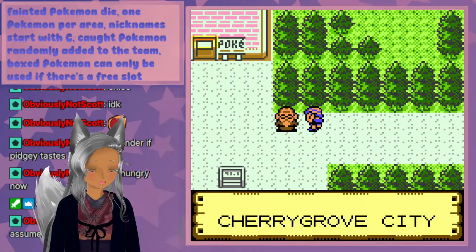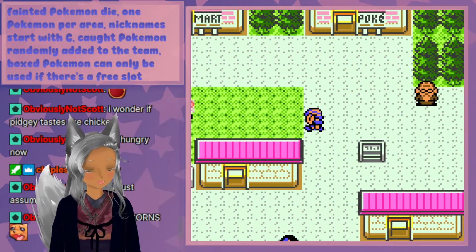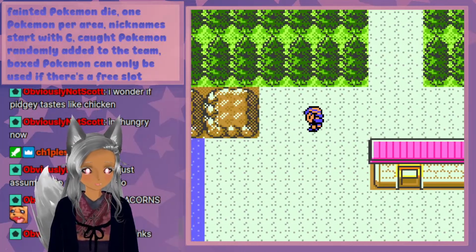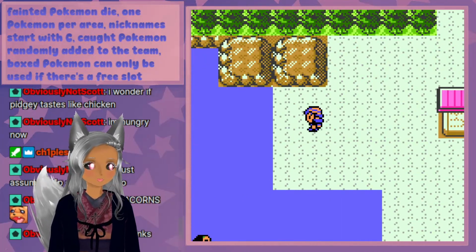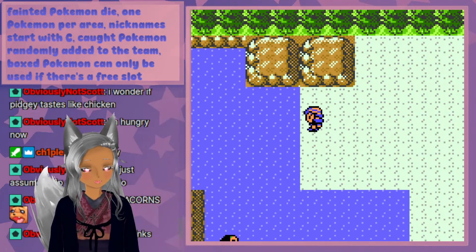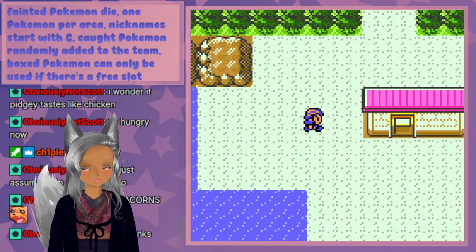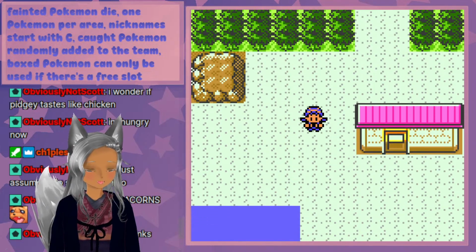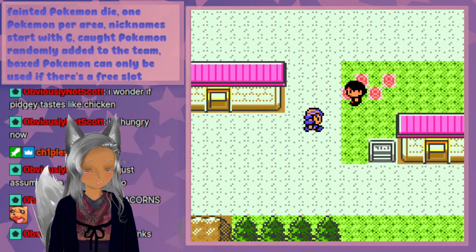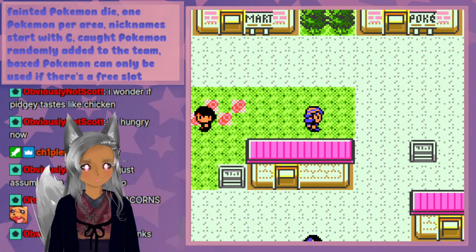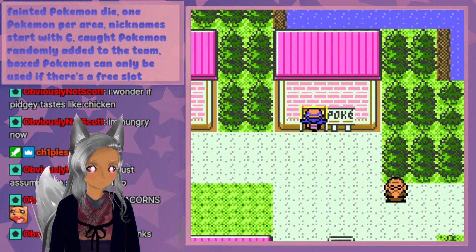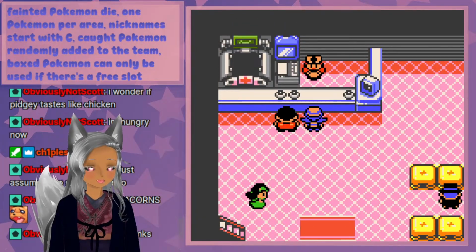Okay, we're in Cherry Grove. Later on in Cherry Grove, we can also catch a Pokemon by fishing. Over here, there's water. And in New Bark Town, our starting town, there's also fishing spots. So those are some ways that you can get extras. You can also headbutt trees in this game, I think. Maybe just specific trees. I don't really know. I'll probably stick to fishing. Since all the Pokemon are randomized, it doesn't matter if I encounter through fishing or headbutting. Alright, let's heal up.